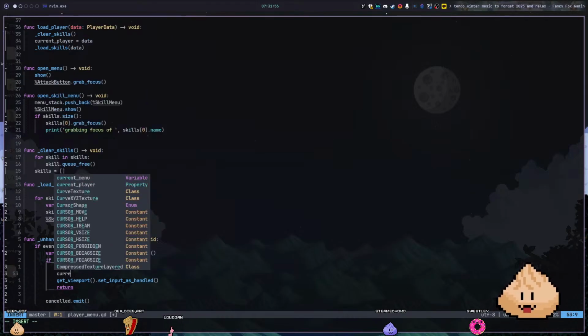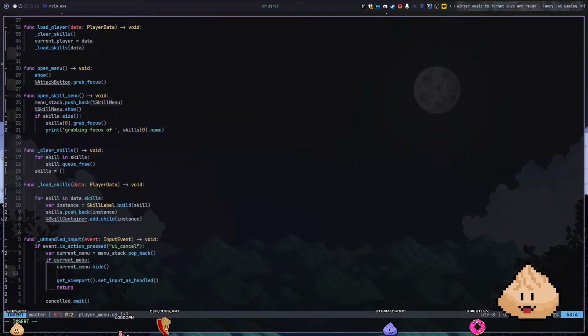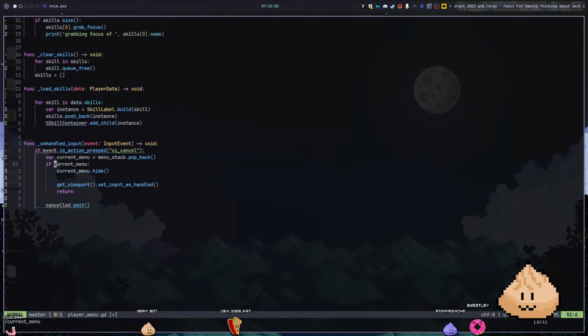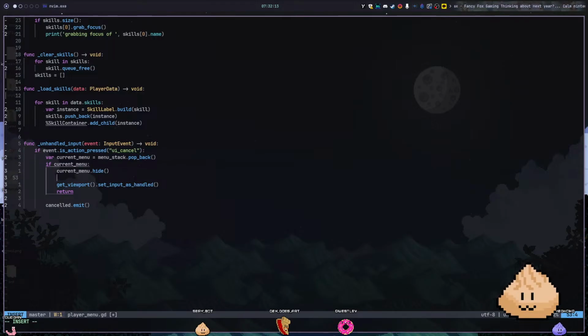Okay, I guess I could just do this, right? I could do current menu. What's current menu? Okay, so this hides the current menu. And then we could just be like, what's the previous menu?